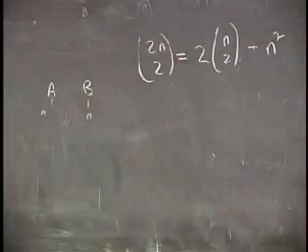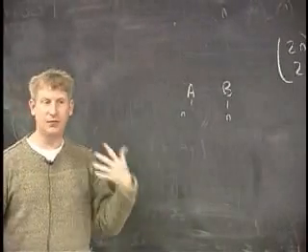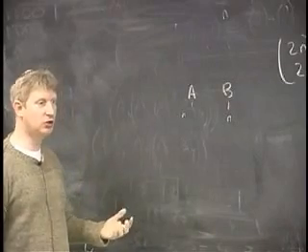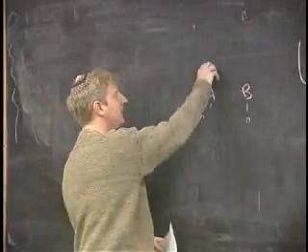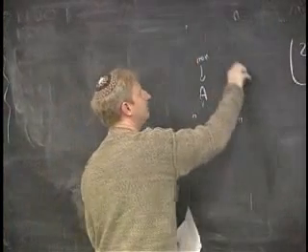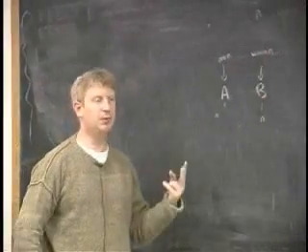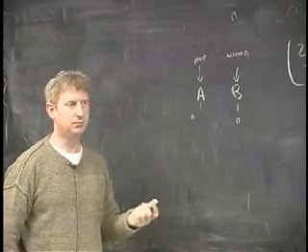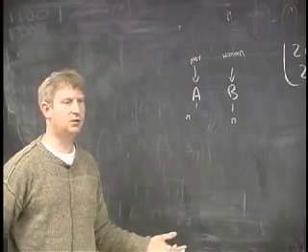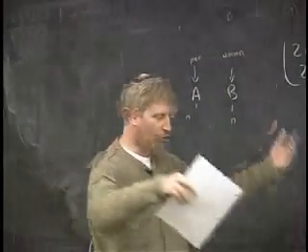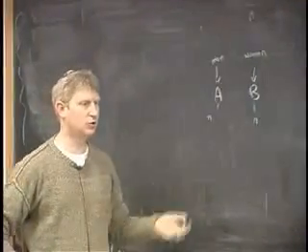Let's do it. I got 2n things. I have to choose 2 out of here. I'm going to divide up the possibilities into the following categories. Let's make this a little more motivated. Okay, so I got 2n people. Half of them are men, half of them are women. I got to decide whether I'm going to pick 2 people of the same gender or one of each gender for this committee. All right? That divides up the category into 2 parts. The committees that have 1 man, 1 woman, and the committees that have 2 people of the same gender, either 2 men or 2 women.